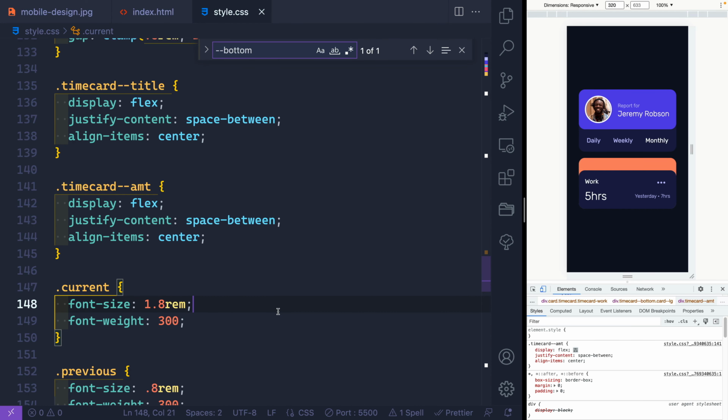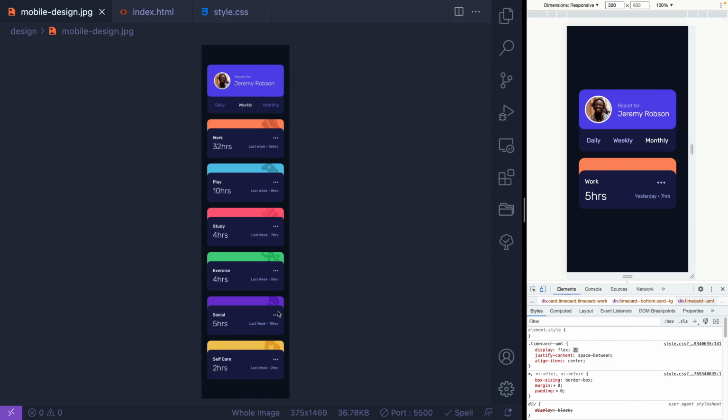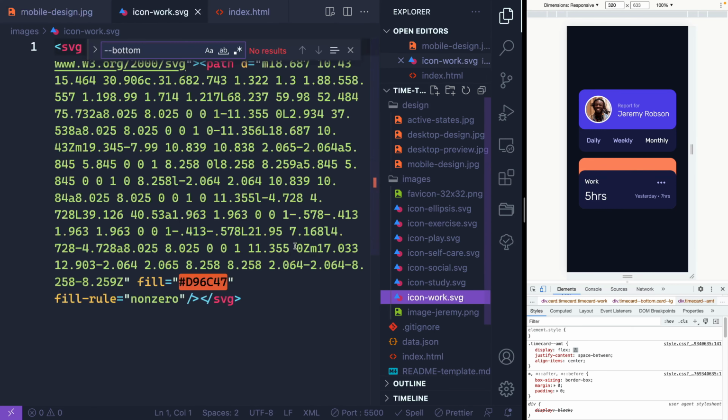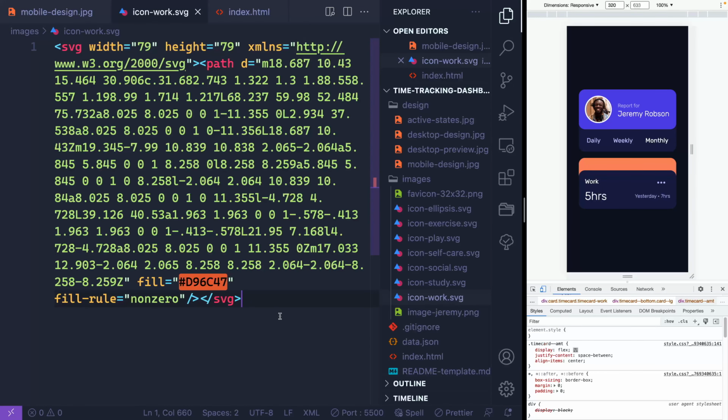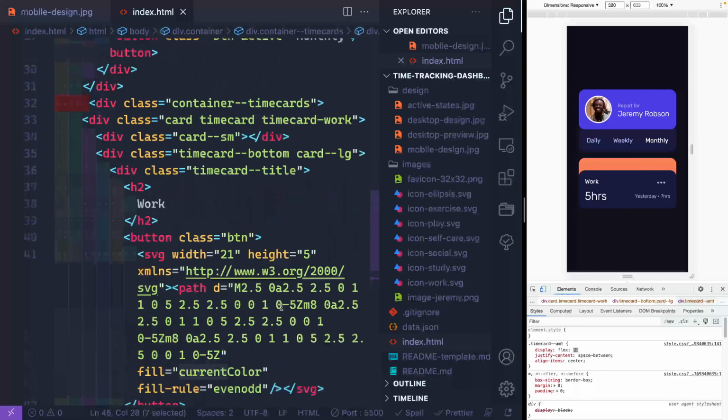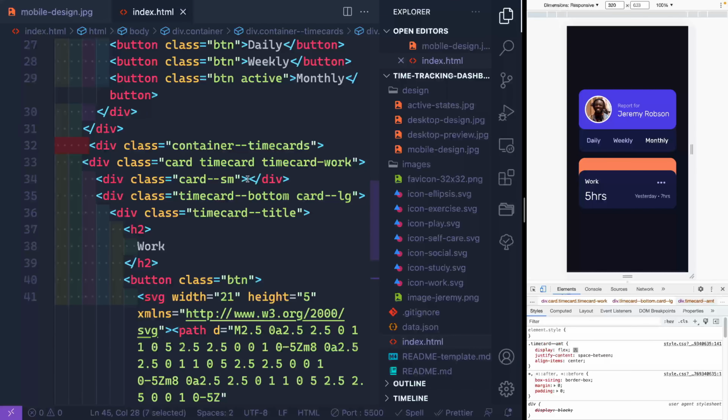All right, so the last thing I think we need to do then is just set up that icon on the back. And here's where I was wondering if templating might work for us. So let's come into our images and icon work SVG. And in this case, I think, so I want to kind of dynamically adjust. Maybe let's not overcomplicate this and just reference it in the HTML and kind of go from there. So I think that's what we'll do. So let me come back here. And what I'm wanting is in this time card, the small section right here.